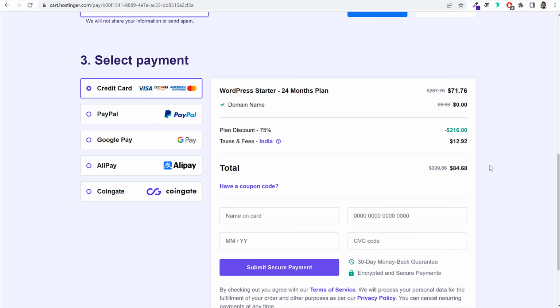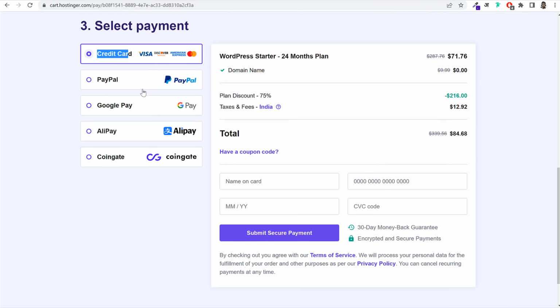Then if you scroll down, you'll have to select the payment method. There are many different payment methods available. In fact, if you go with some other country, for example, if you log in with India, you will get many other payment gateways which are not available over here. So based on your country, you'll be redirected to some other website and you'll have more payment gateway options. If you're visiting this from India, you will have net banking, UPI, PhonePe, Google Pay, Paytm and all those payment gateways. But at least you'll get these kinds of payment gateways.